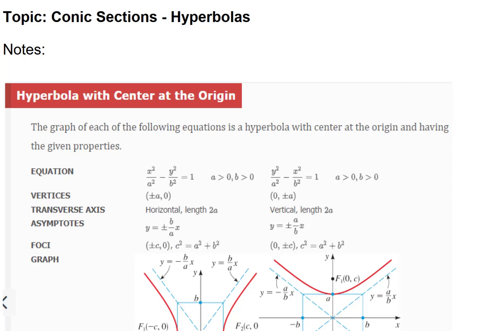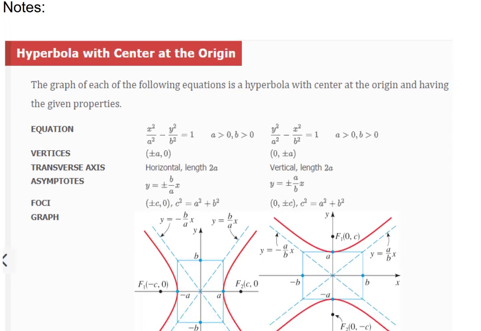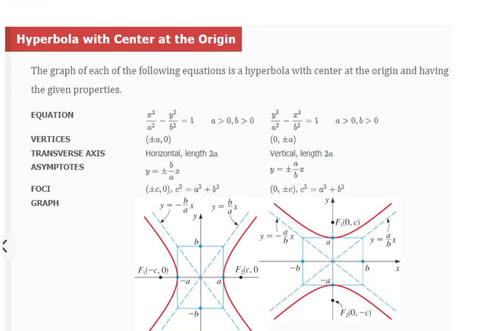This video is about conic sections, specifically hyperbolas. For our notes, we'll understand the general algebraic definition of a hyperbola. There are a couple different options, and there's a lot of clutter with these definitions. We'll try to lay it out clearly here. The graph of each of the following equations is a hyperbola with center at the origin.